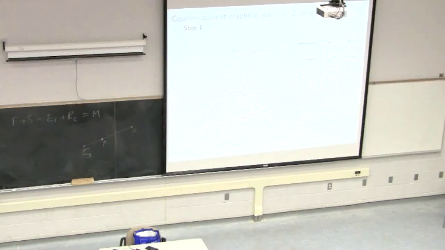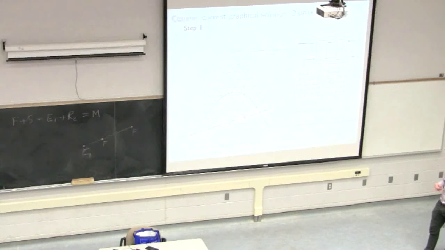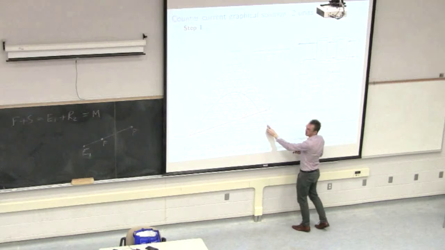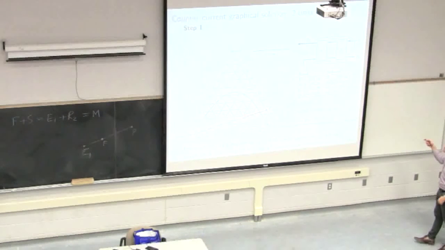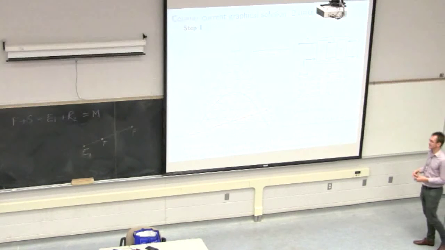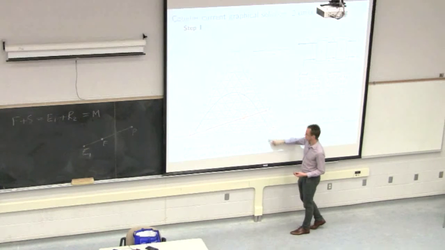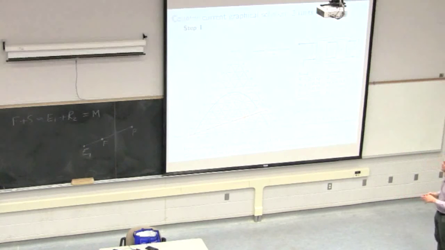Now, when we work crosscurrent, remember we set up the equations for these systems on the board last time. We always have to specify what our goal is. And our goal this time is we want to achieve a certain composition in the raffinate leaving. The raffinate is this stream R2. I'd like that to be a certain composition, so I specify that. I'm going to pick a value that I would like to achieve. In this example, I'm going to use 0.05. Okay, so we define where we would like to end up.